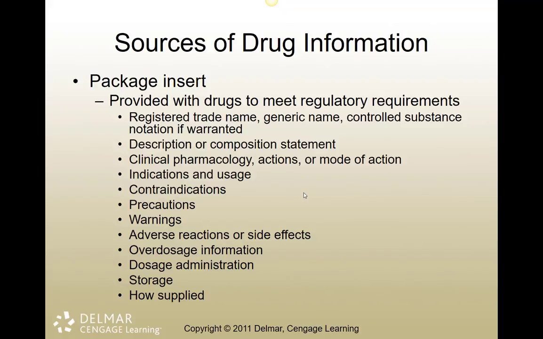And then after your precautions and warnings, you have to have adverse reactions or side effects. Every drug is going to have an adverse reaction and side effect. One of the main ones is known drug allergies. So one of the main things that you're always going to see there is any known allergies. Overdose information, so what to do if you do too much. Back to dosage and administration.